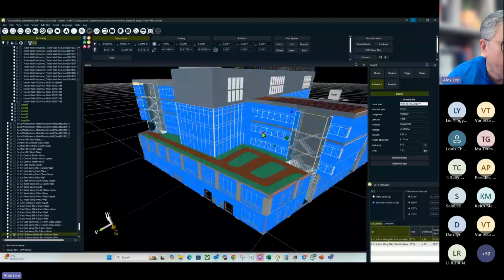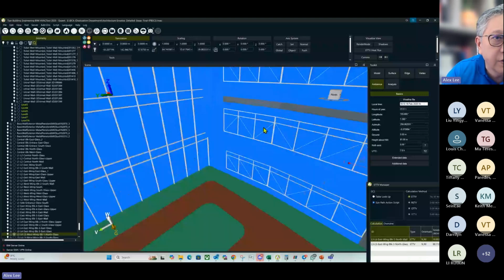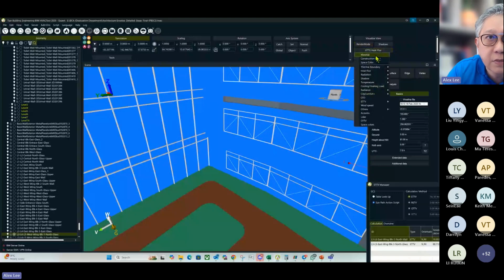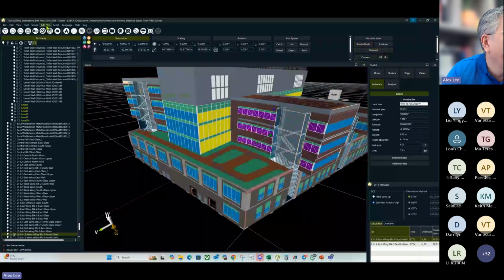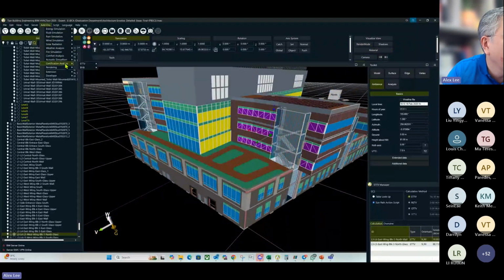SC2 depends on the orientation of the glass and also the kind of shading device that the architect has implemented. If the building does not happen to have a shading device, but you want to, you can actually apply some SC2 on it.